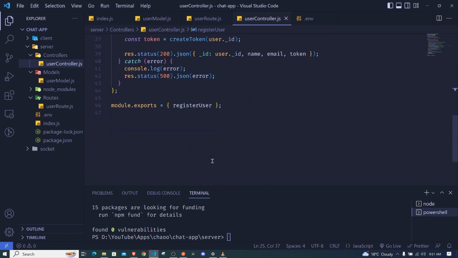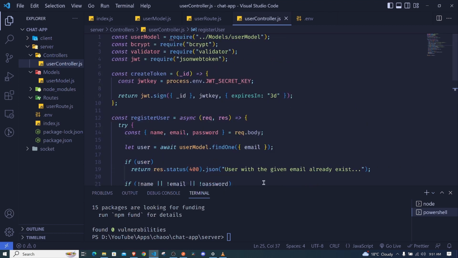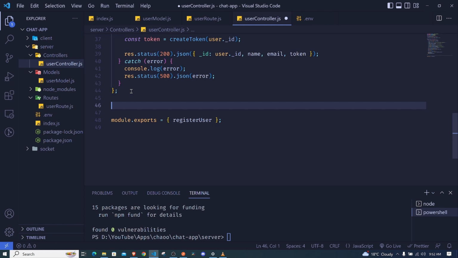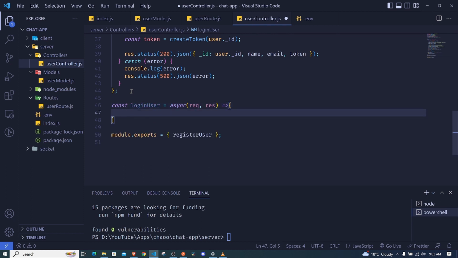Now the next thing that we can do is to log in a user. It will be a similar process, so let's just dive right in. I'll move a bit faster now. Right here, we will create another function called loginUser, and this is our controller for logging in the user. So I can say const loginUser will be equal to an async method, so let's just define this as async. We'll have access to request and response. Now you know the drill, so I'm moving faster so that we can complete the course. You can slow down the video if you want, okay?